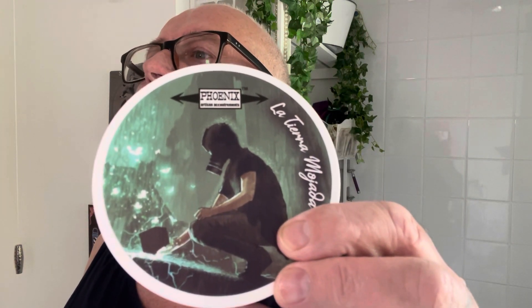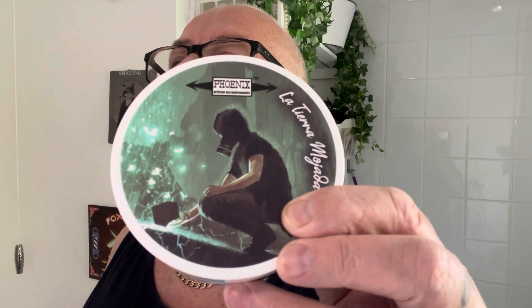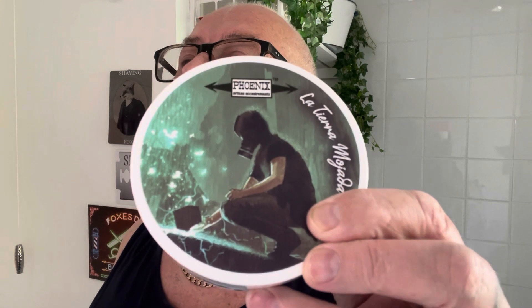I couldn't believe it when I watched it on TV — so devastating, terrible. My heart goes out to all the families and people that have lost their homes and everything they've worked all their lives for. Right, I'm going to crack on. This soap — the top notes are rain evaporating on hot streets in Arizona, cactus, petrichor, white sage. Heart notes are neroli, hydrangea, heather, and juniper. Base notes are geosmin, vetiver, and patchouli. It does smell nice.